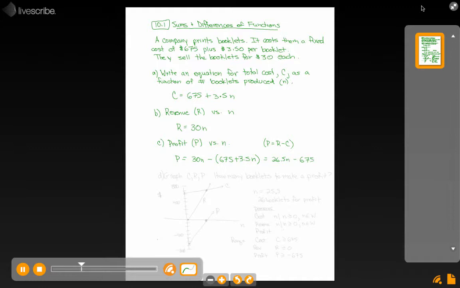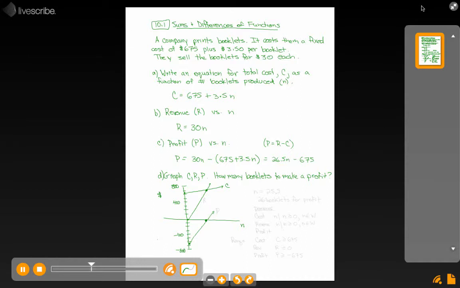Now, the next part of this question asks us to graph these three functions on a set of axes. So when graphing these things, obviously you can reach immediately for your graphing calculator, or the fact that they're straight lines might make it a little bit more likely you do it by hand. First one has a y-intercept of 675, so we need a fairly big window on the y's, and has a slope of 3.5, and so we get a graph looking roughly like this for cost. Now you'll notice I haven't put in any numbers for n yet across the bottom. We'll decide those in a second.